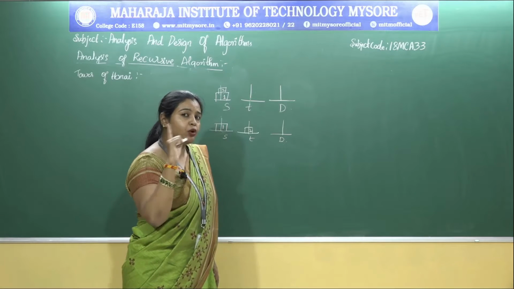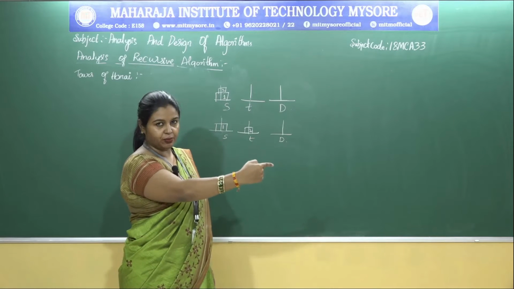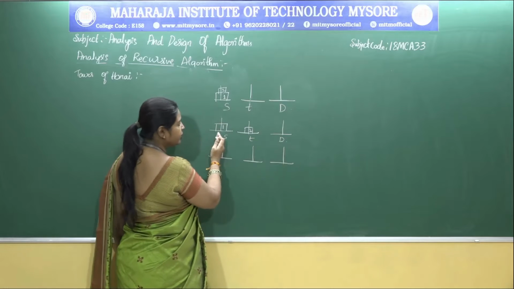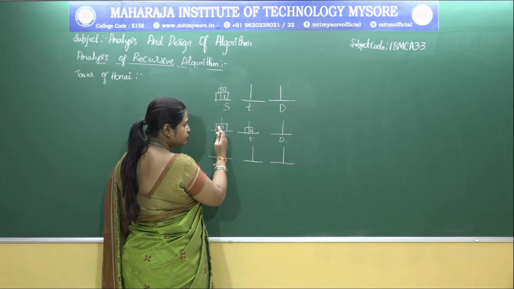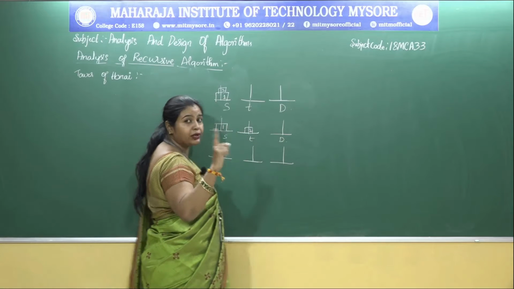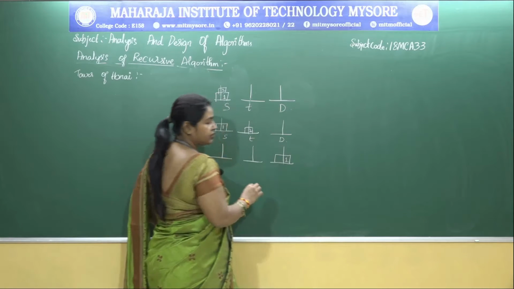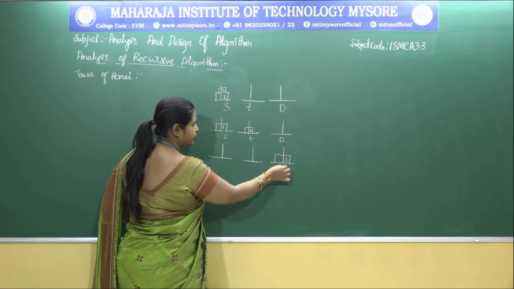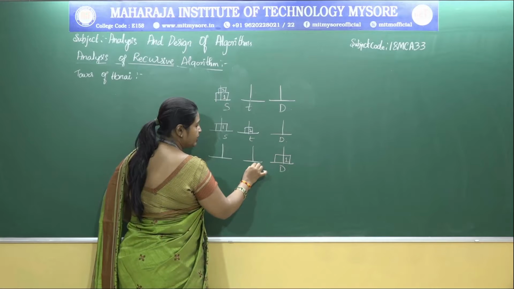Okay. So if you have only one disk, where can we place it? Directly to the destination needle, right? So we are transferring the disk from source to destination if you have only one disk. So we are moving to the destination. So into the destination we have moved disk number 1.